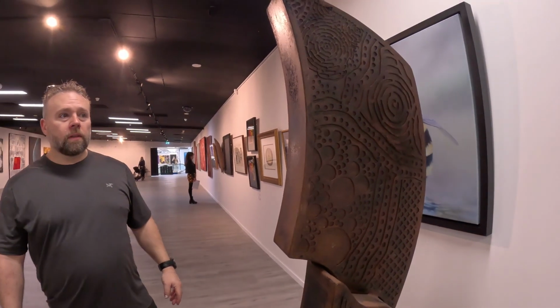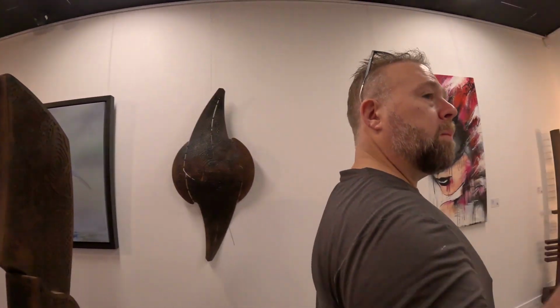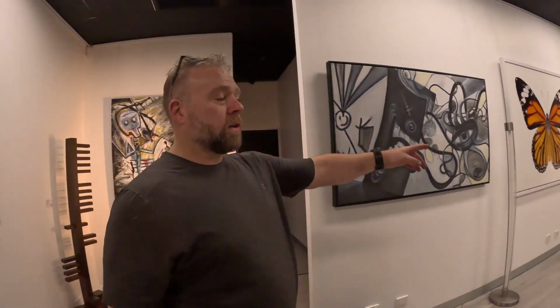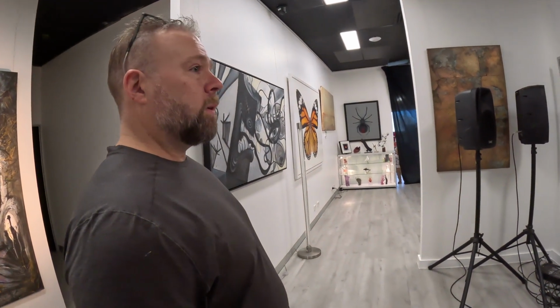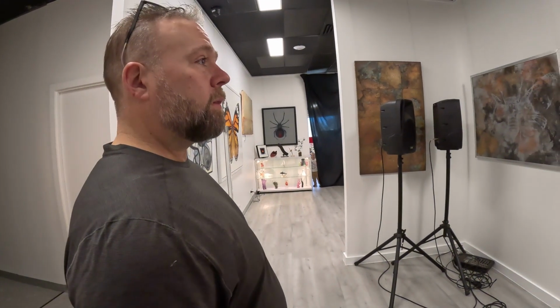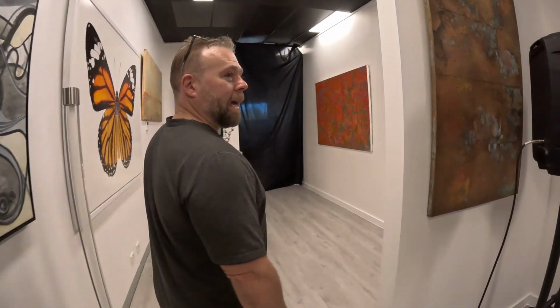And some sculpture. And out here, it's not ready to go yet, but we've got a studio, so the artists are going to be able to come in and actually work out the back here. So there's going to be some artists in residence and things like that. And hopefully the people will come in and see them at their work. You're going to take me in there? Yeah, come through. You'll see it's the chaos behind the scenes.